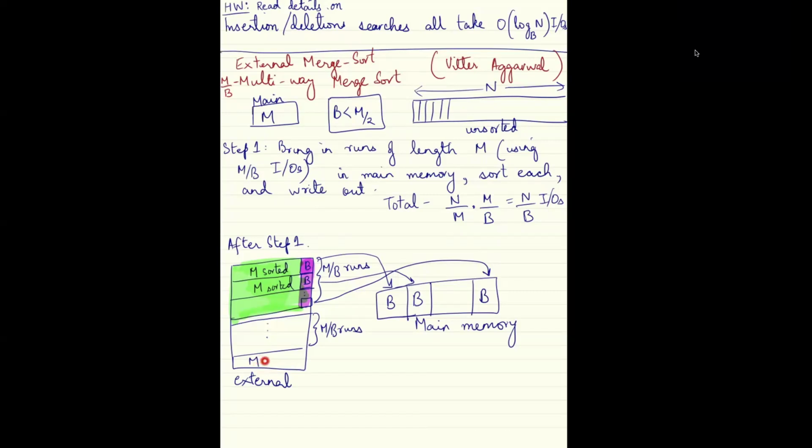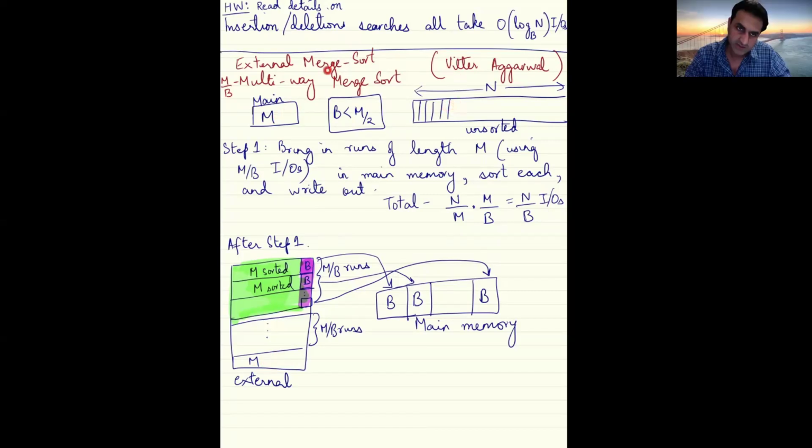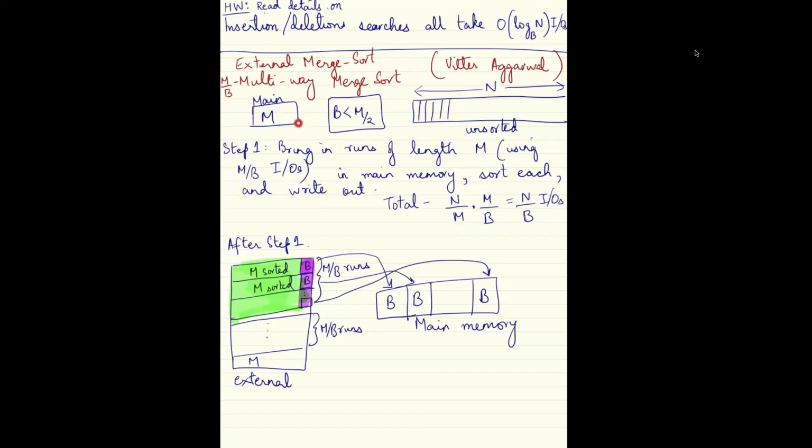So when you say M sorted, M sorted represents whatever's going into the main memory getting sorted, and there are size B chunks going into the main memory. Once size B chunks go into main memory, I will stop once main memory is full. So once we have main memory full, that means we start sorting it, correct?